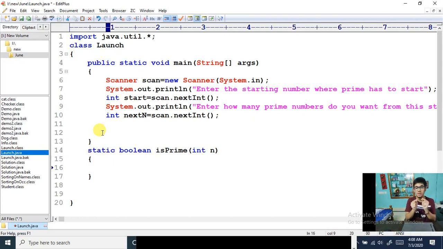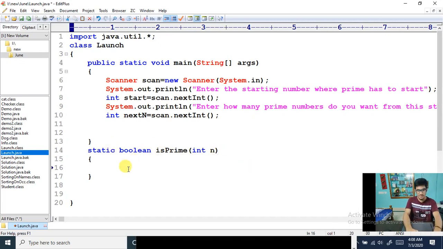Most people will face a problem here. How to define the method? Should boolean come before static or after static? Yes. Understand one thing. The return type, boolean, should be as close to the method name as possible. Right? It should be close to the method name. Static should be at the leftmost side.